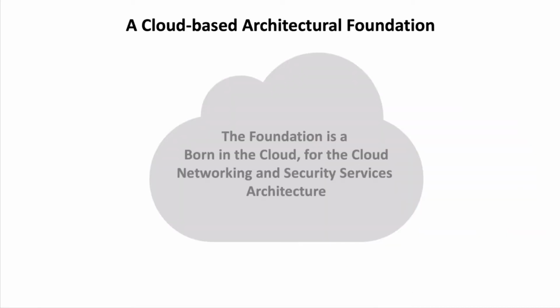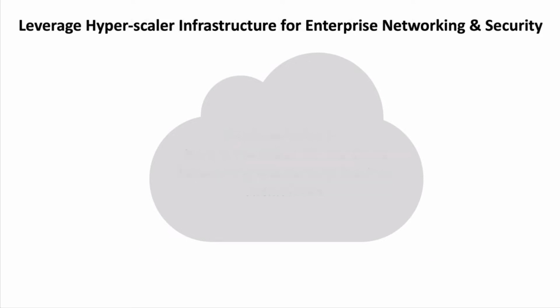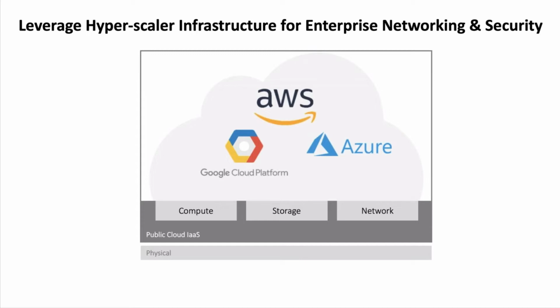So let's go to a lower level and basically say, you need to look at your architectural foundation as you start putting these solutions together. So what we're offering here is a born in the cloud, for the cloud network and security architecture that brings in the VPN service as one of the things that it does. But to understand this and what we're doing here, let's start with just talking quickly about the public infrastructure as a service, just so that we're all on the same level here.